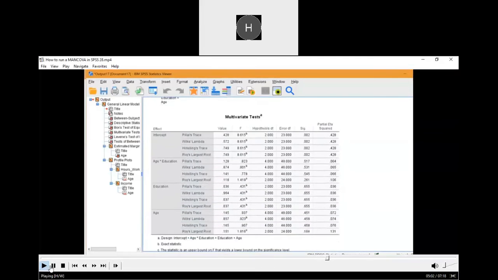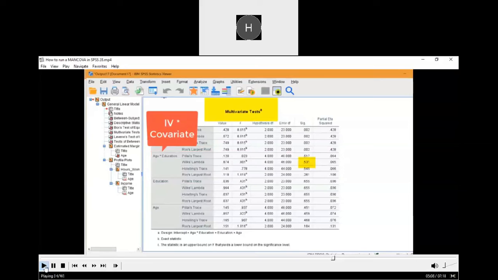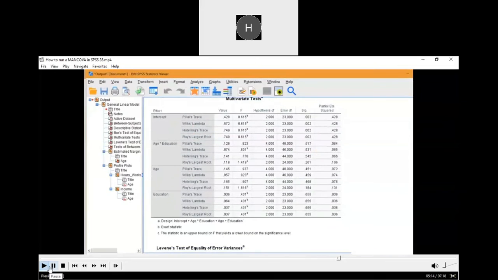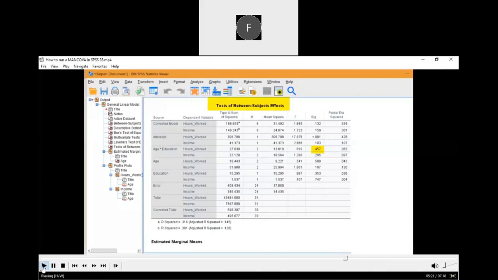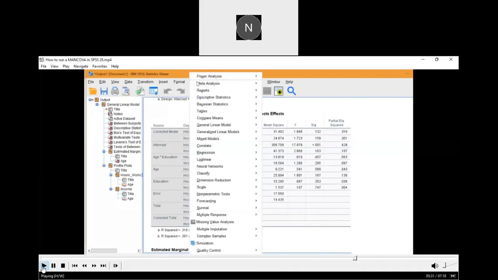If we scroll down, Wilks' lambda here is not significant, so we can continue. If you get a significant finding, the assumption is violated and you cannot continue with the test. We will also check this in the tests of between-subjects effects. We have a non-significant result, so again, we can continue.